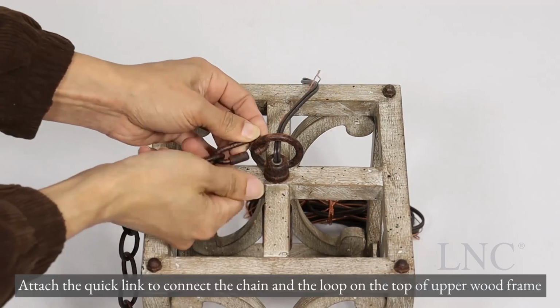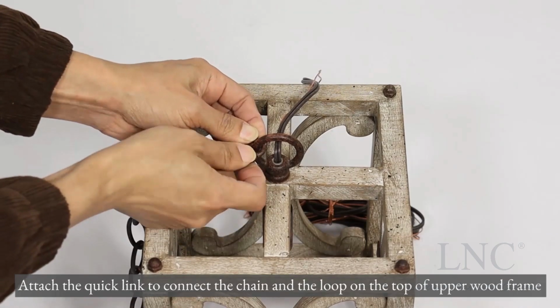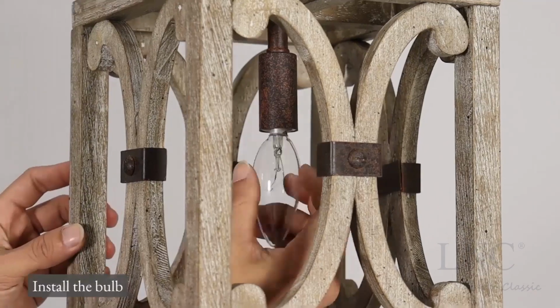Attach the quick link to connect the chain and the loop on the top of upper wood frame. Install the bulb.